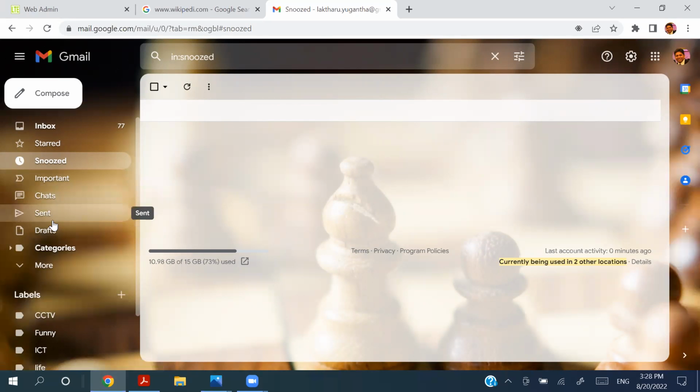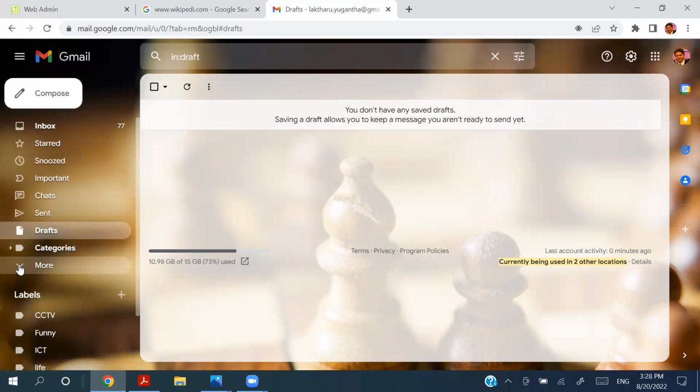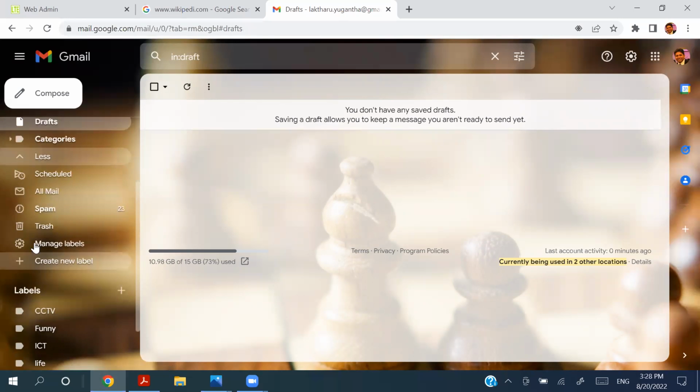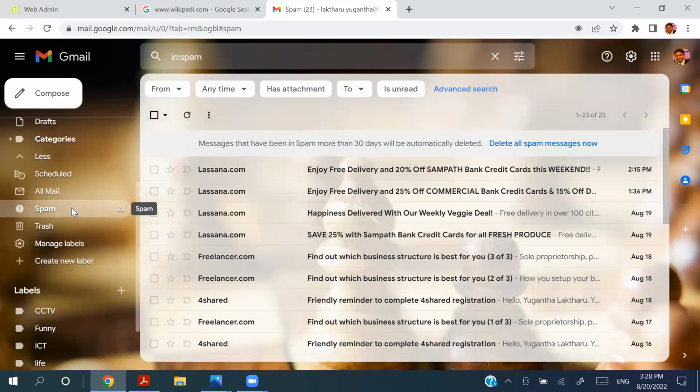You can access your sent emails through the sent items. And I told you about the draft. And there is something called spam as well.